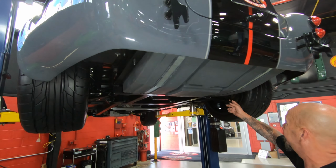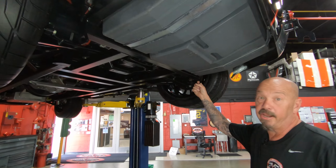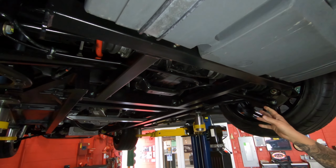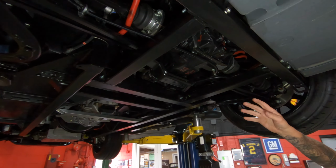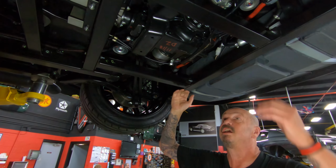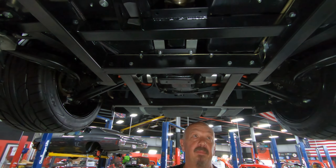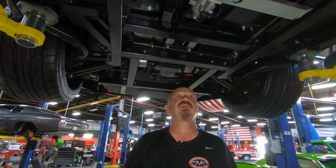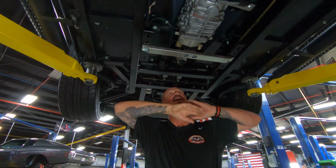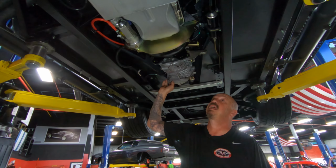Now this thing has tie-down hooks on it, and I tell you guys all the time, I wouldn't use these. Nope, drive this thing. This thing is too much fun to put on a trailer. It's got the BMW rear suspension and center section right around the 373 gear, and of course it is Posi. You can see the frame's all nicely painted, just as clean as can be. And don't forget, these cars are all built in the factory besides the motor and the transmission. So all the suspension, the plumbing, the wiring, and everything is all built by the guys at Backdraft.